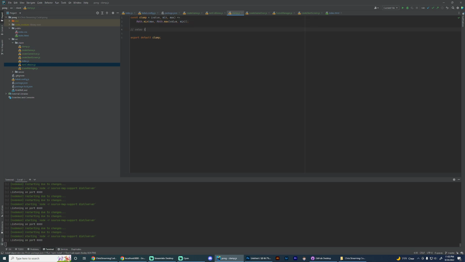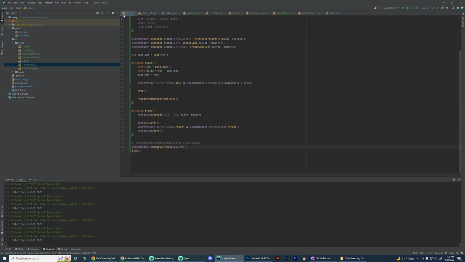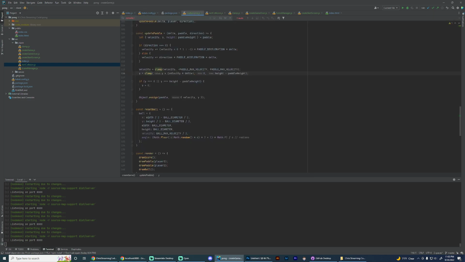So in this case, say our max was 600, and our Y was like 700. What would happen? So we would have min 600, max 700, and then 0. So the max between these two would be 700, and then between these two would be 600, which would be correct. Although I did just realize we may not have. Maybe we do. No, we do have that. So we do subtract the paddle height, so that's right.